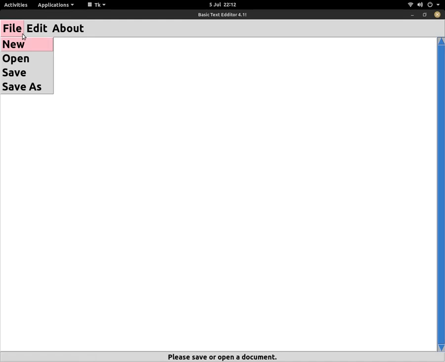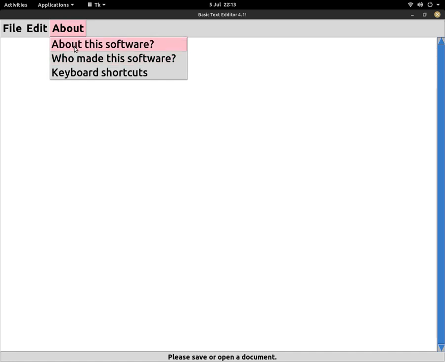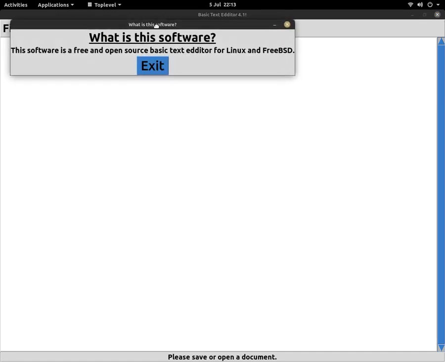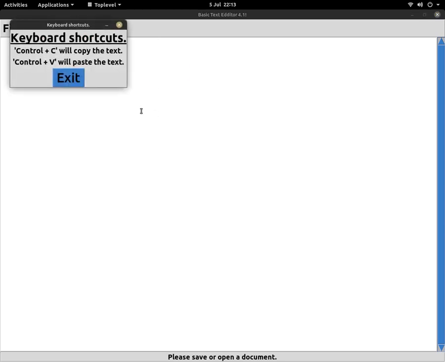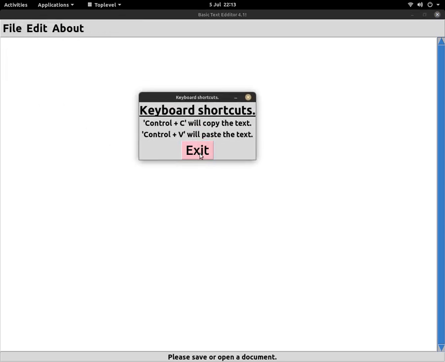Now we're going to see it in File. So this is basically the navigation bar. File means you can make a new document, you can open a document. Save means save a document, and Save As tells the computer where to save it to, such as if you want to save it to the college directory. Here's Edit as well, so these are those extra tools to copy text, to paste text, and so on, and the undo button. And About basically gives you some basic information, such as what this software is and so on. If you want to read more about it, such as keyboard shortcuts, then you will be able to learn more over here.